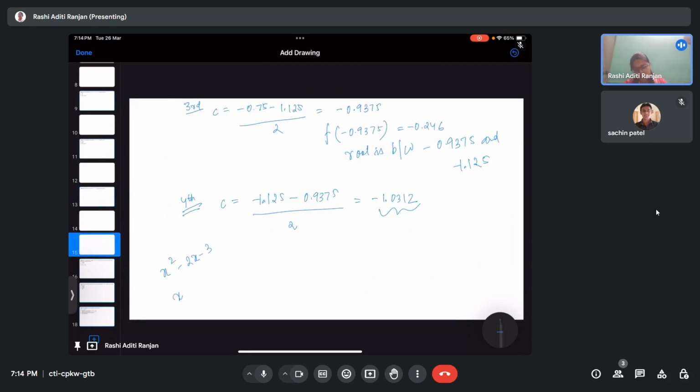minus 3, which I can also write as x square minus 3x plus x minus 3, which implies my roots are going to be minus 1 and 3. So this root should be minus 1, and you can see that we have got a value near to minus 1. However, I didn't get the exact value up till the fourth iteration. If you go up till the 10th iteration, you are going to get the exact value. But you'll have to go to the 10th iteration.